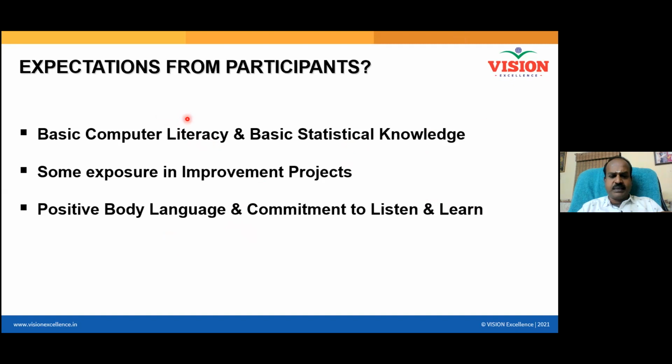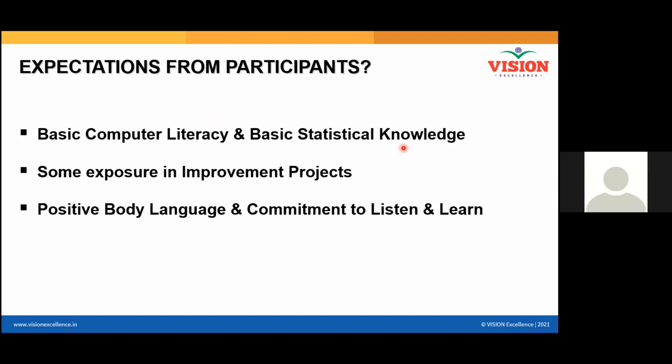So certain expectations from the participants, like, these are the few points. If you are meeting this expectation, well and good. Otherwise, you have to put a little more effort so that you can make yourself fully comfortable. So as part of the training program, you will also be taught on how to use Minitab software, how to use Excel software to carry out all the statistical analysis, which you as a green belt or a black belt need to perform during an improvement project, right? So make sure you keep a laptop on your side with the Minitab software and the Excel software installed. And those of you who have interest, you can also parallelly practice. Probably the requirement will come only from tomorrow, right? Not today. And then if you have some basic statistical knowledge, well and good.